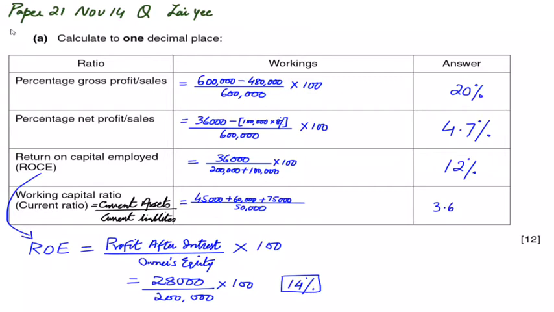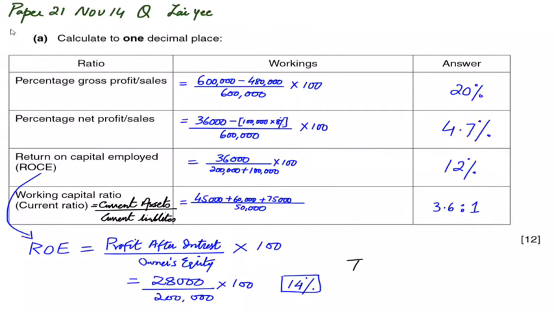Now I wouldn't be writing only 3.6. I will be complementing it with a ratio of 1. So what does ratio 1 mean? 3.6 ratio 1 means for each dollar of current liability, we have current assets worth $3.6. So this 1, my dear students, represents the denominator, that is current liabilities, and this 3.6 represents the numerator. It means if we have $1 of current liability, we have $3.6 of current assets in order to settle this current liability.